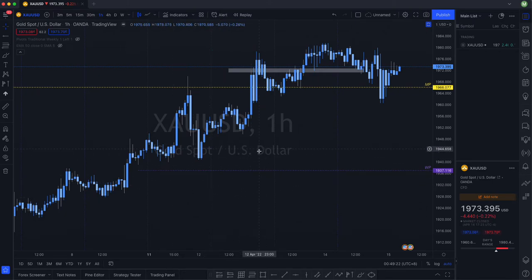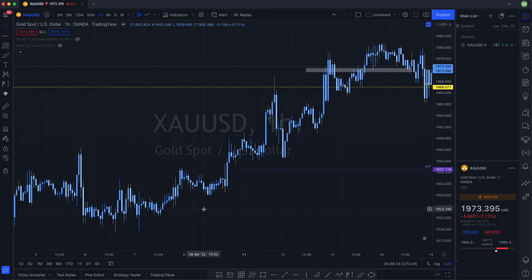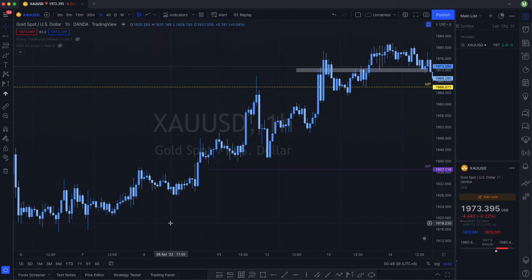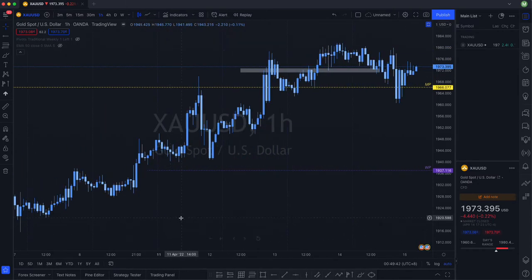Of course, if you are going to target New York, you can get some good volume in New York, London as well. But I also trade in the Asian session, because it suits me very well and it works for me. I make money in the Asian session as well. So I would say in gold, you don't need to be very specific about the session. You just see the price action, what the price action is doing, higher highs, higher lows, or lower lows, lower highs. It depends how you want to trade.